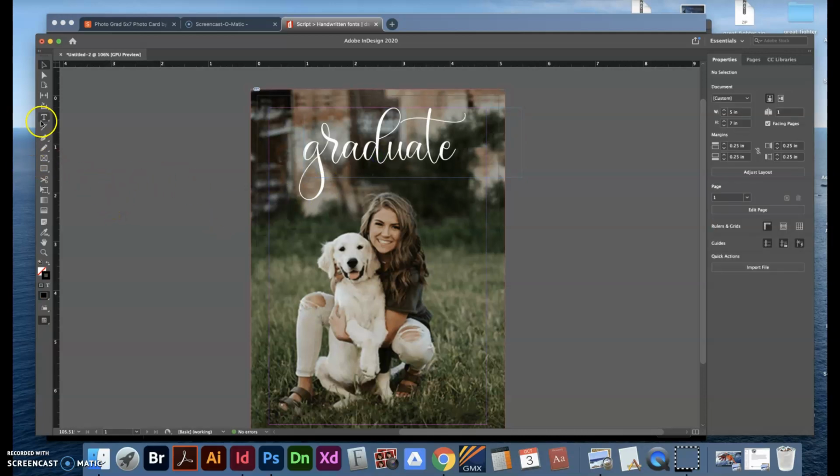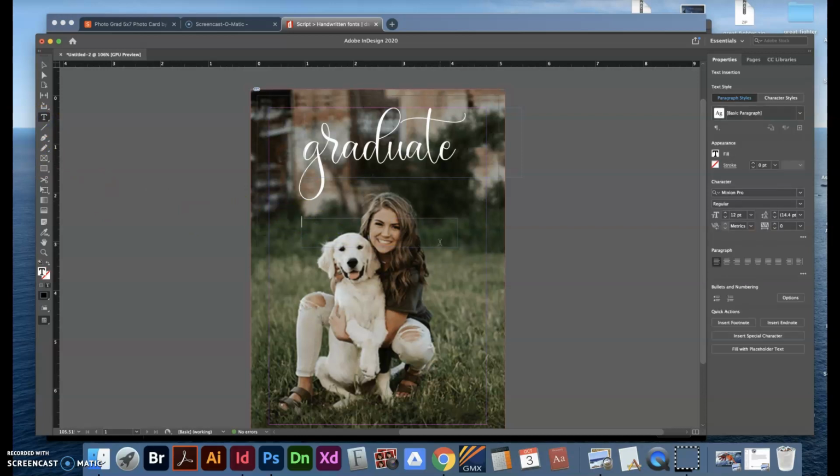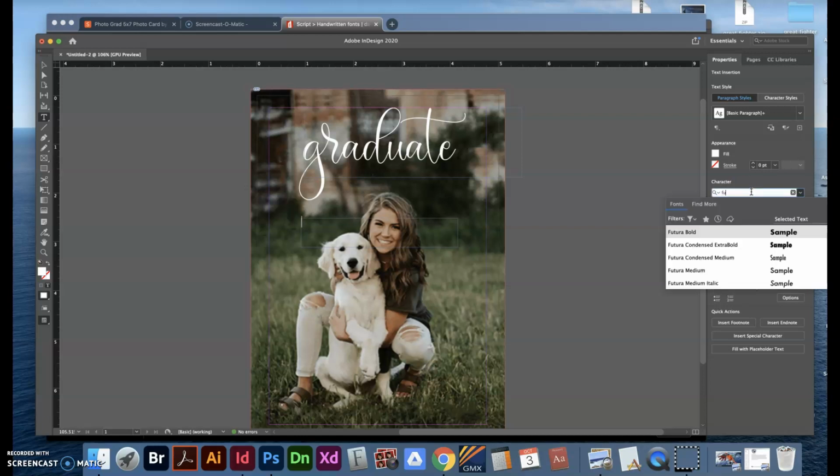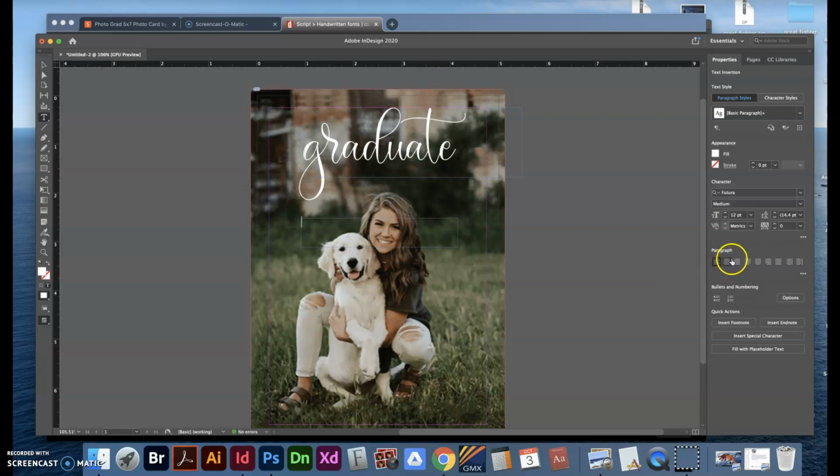So I got graduates. I'm going to create another box. And to be able to create the contrast from the graduate to everything else, I want to put it into a sans serif font. But I'm going to go through and change the attributes. Let's make it white again. I know that I want it to be a sans serif font, meaning that it doesn't have the little swoops on the end of the strokes. One of my favorites is Futura Medium. I like it a lot.